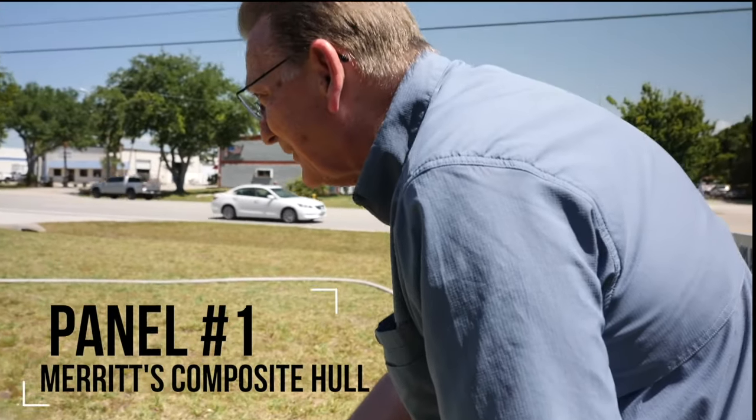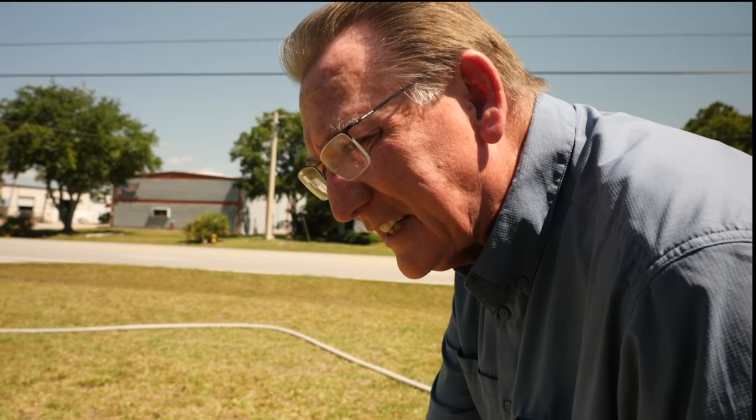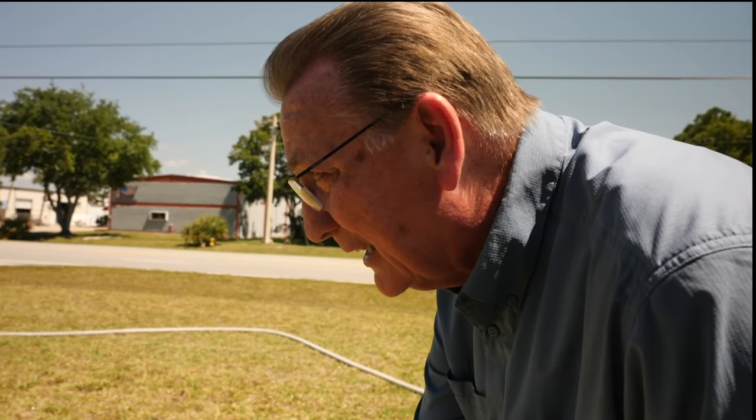All right, we have installed and getting ready to test panel number one, which is the Merritt Boat Works layup panel. We're getting ready for the water test and the sound level. This is 0.5. That's halfway between 60 dB and 120 dB. So we have a sound level pressure of 80 dB with this panel at this flow.